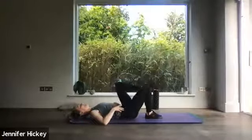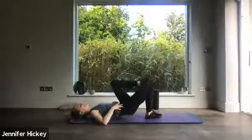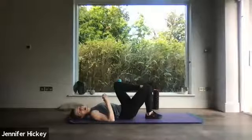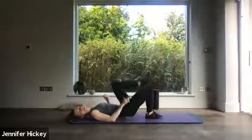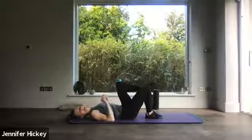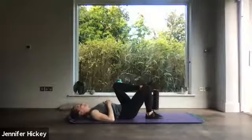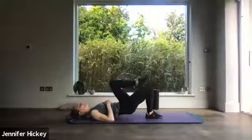Keep that sense of lift. Keep pressing down to lift up. Doesn't matter how high. I just want you to feel the work in the glute and the quads and the hamstring. And that's enough. Keep going. Let's pause at the top. Stay up here. All we're going to do is stay up here.